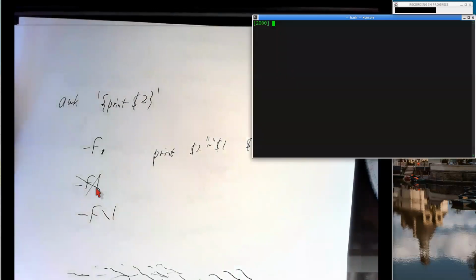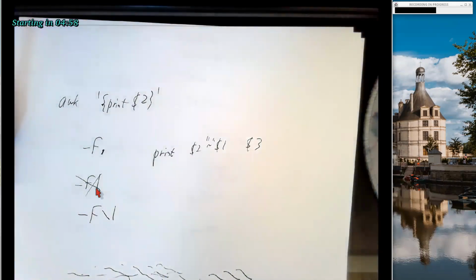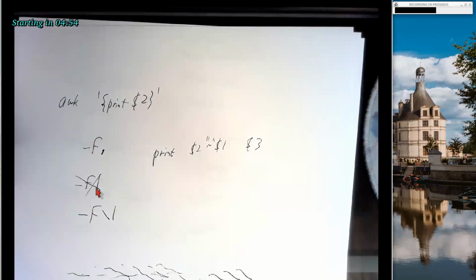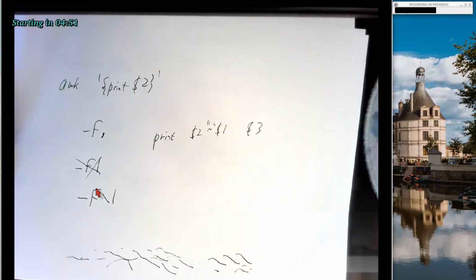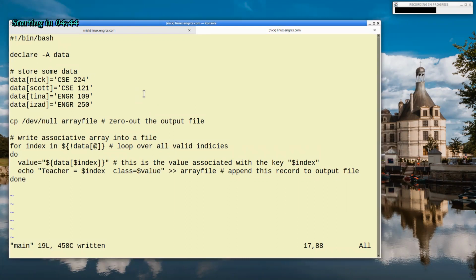All right, let's do a short break. Let's come back at 5 minutes, and we'll talk about some other stuff. And no, writing the associative array to a file, this array file business, has nothing necessarily to do with PA5. Somebody had asked about writing the contents of an associative array to a file. So this was an example of using an iterator and appending to a file, but you may or may not do something similar. All right, so I'll see you back here in about 5 minutes.